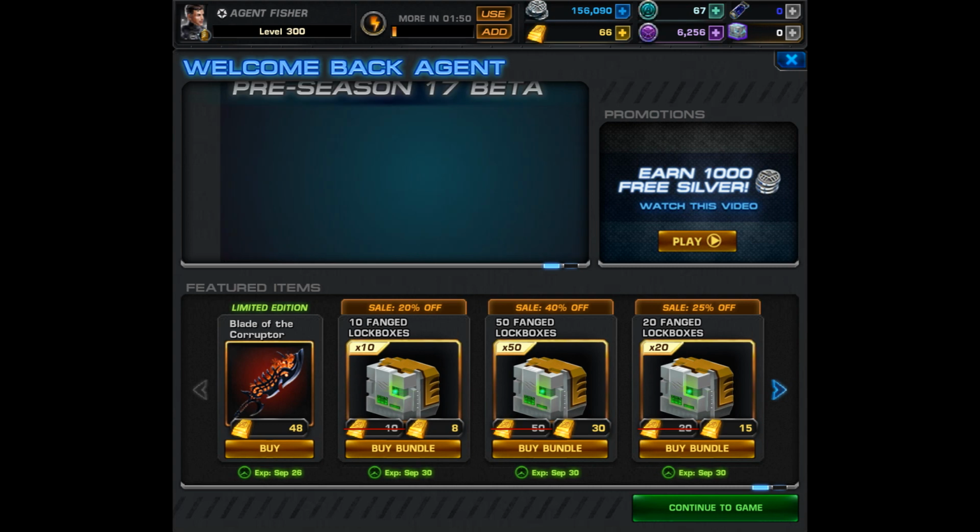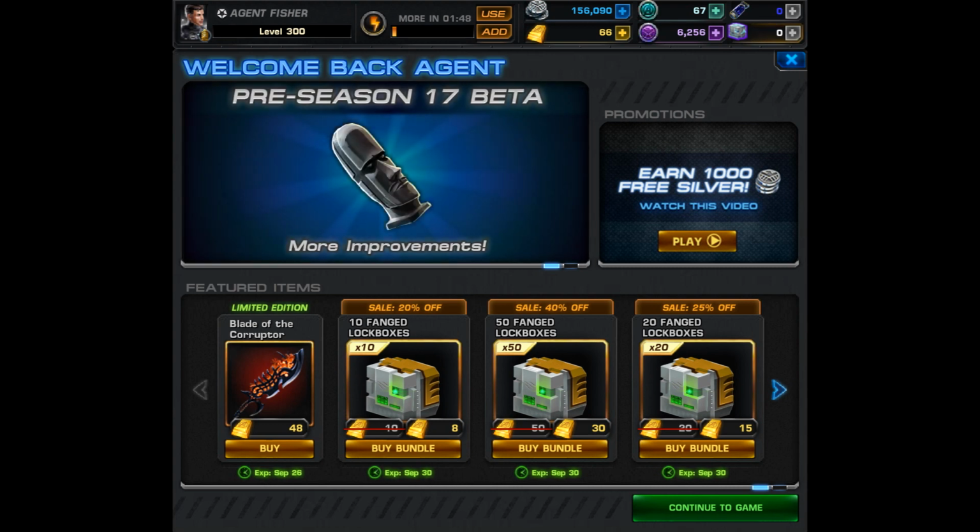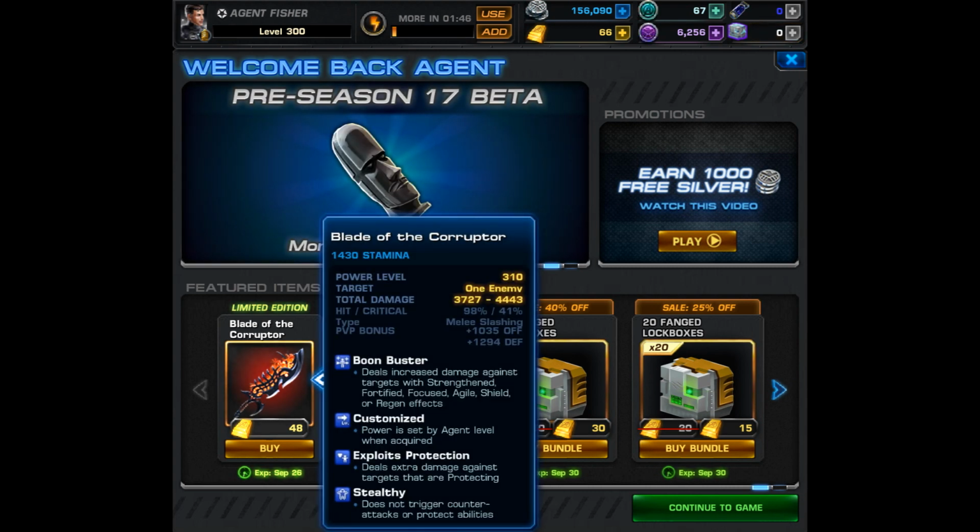I'm Kingfisher745, and in this very video, I'm going to try to help you make a more informed decision on whether or not to buy the Blade of the Corruptor. The first thing you'll notice is this weapon is only 48 gold rather than 64, so I guess you could see that as a discount. That means that so far it does have one thing going for it.